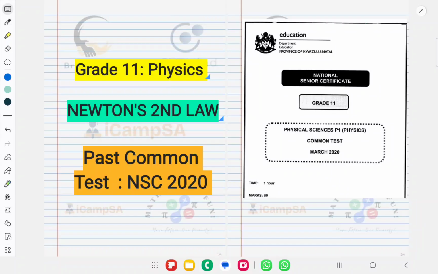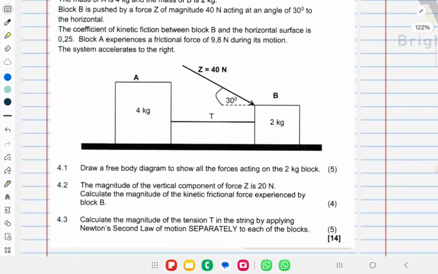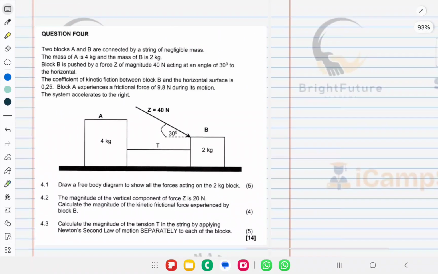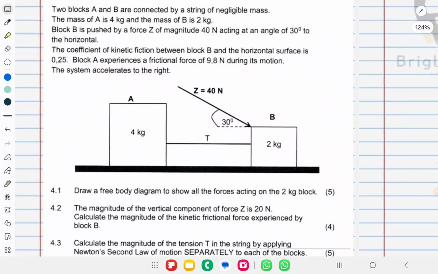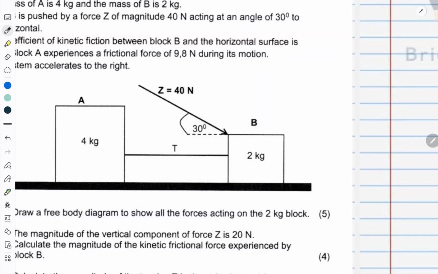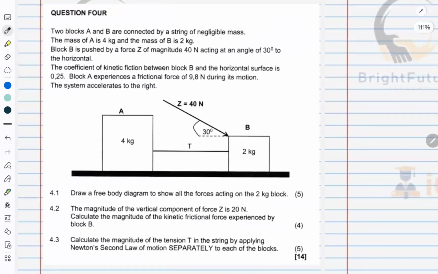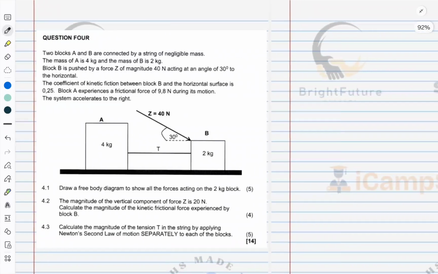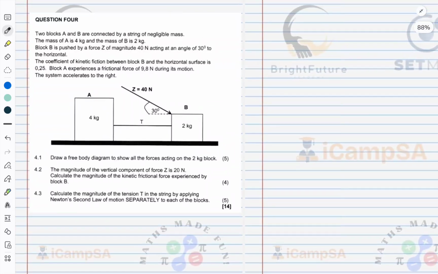Now on this one we have this past paper problem from a common test paper, March 2020. The reason I want us to focus on this one is some people get stuck when they are given a problem like this, where the force is applied in this fashion. Usually we're used to it being applied somewhere here and then there's an angle there, but when you check that one, it's applied in a different way. So let's see how we would tackle a problem like this. Let's just read.